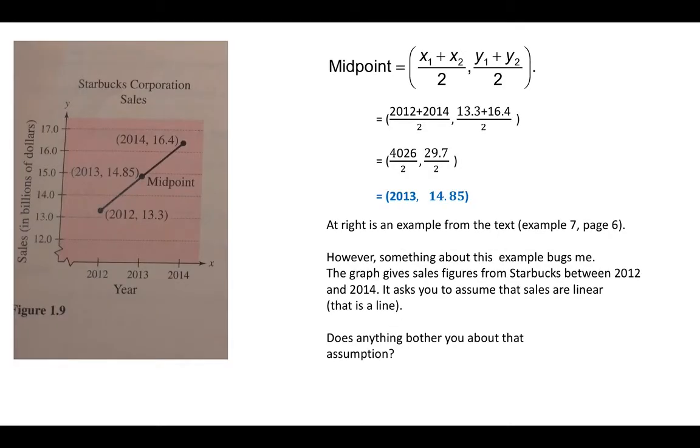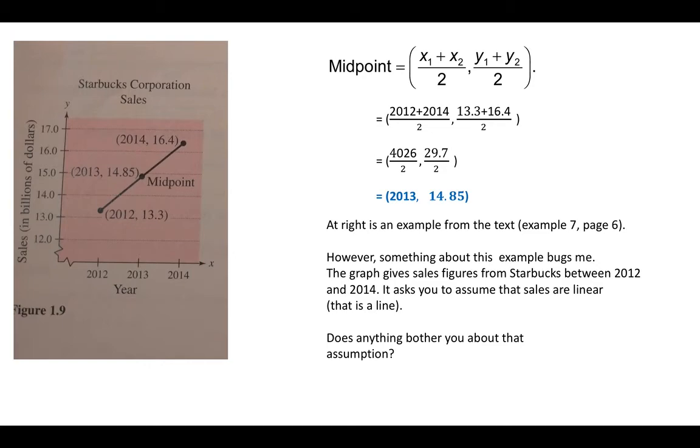So this is the last slide, by the way. And it's an example, an application of the midpoint formula. And imagine that the way this problem was given, you were given the sales in 2012 and the sales in 2014, and you had to estimate the sales in 2013. So notice that the x-axis is time, the years, and the y-axis is sales. And that's pretty typical to put time on the x-axis and anything else on the y-axis. Like if we were doing time and distance for how far you've traveled, we'd have distance on the y-axis.